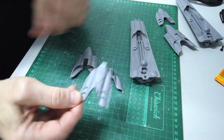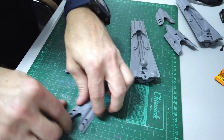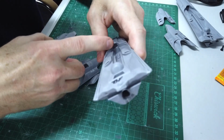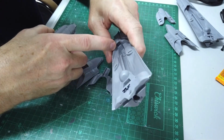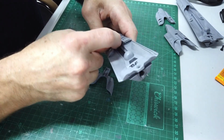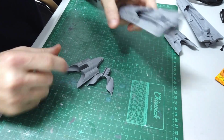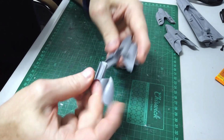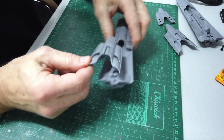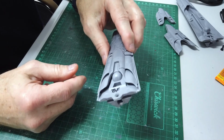Okay, so you get your front part, which is this one here with the gill holes on it, and it simply just pushes into the little hole. Just make sure it's clear before you test fit it. Make sure there's no bubbles inside. It should be clear, and just push it in so it sits tightly. Okay, then these two fit together. You can glue it on, and this slips into the back of that, making up the complete unit.